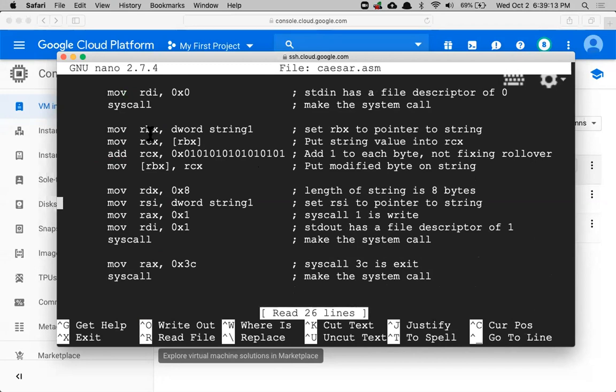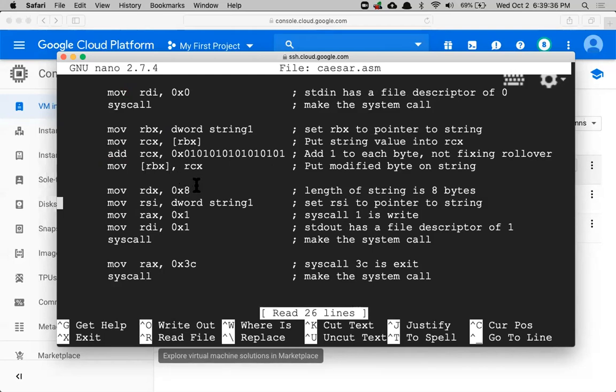So RCX will now include the 8 bytes in my string. Now I'm going to just add 0x0101010101010101, so it will add 1 to every byte. And that should move everything forward 1 character in the alphabet. And then I can put it back on the string by taking RCX and putting it back in the location where RBX points to. So now that should move everything forward 1 letter in the alphabet.